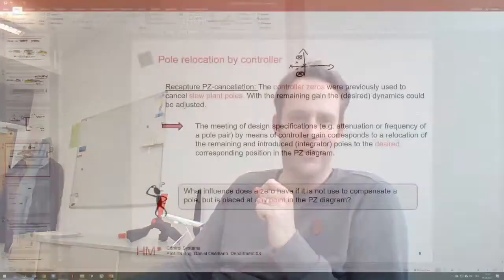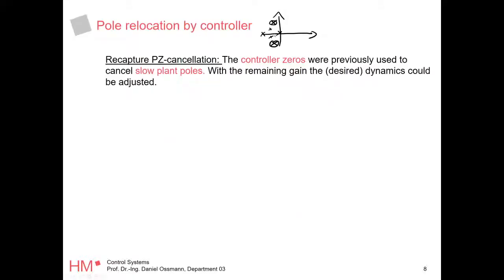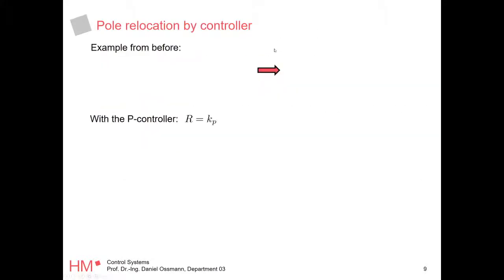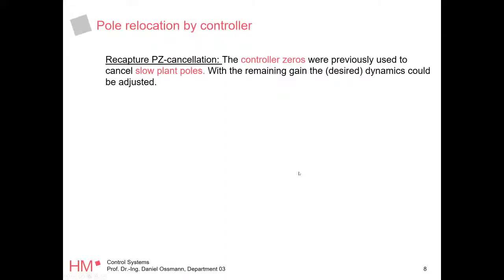Okay, so the next idea then would be, instead of canceling out the poles, we're going to shift them somewhere else. How does this actually work? And actually, we already have done this shifting of the poles, right? This was the slide which I couldn't get my mind on when we finished the lecture in the morning. This is how it works. Sorry for that. Let's get rid of this and draw it now.